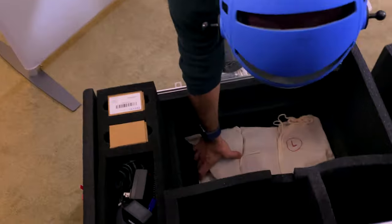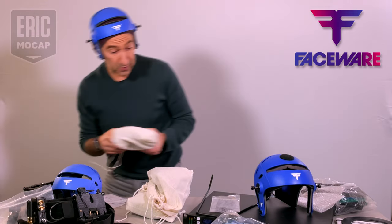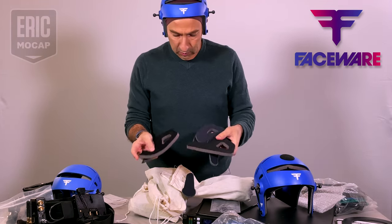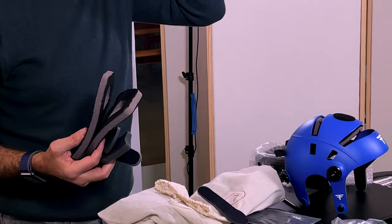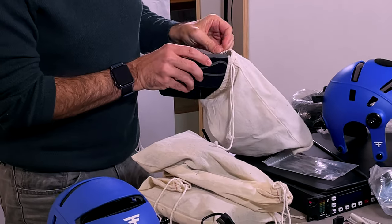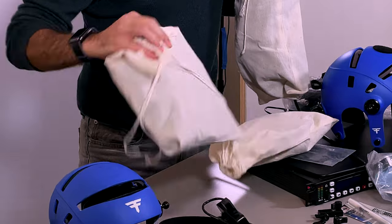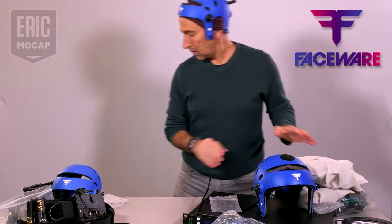Now we have some bags — feels like extra foam to fit on different size heads. It's great that they come with three different shells. So if your head didn't fit or was in between sizes you could make it fit with the foam. There's a bag for the large, a bag for the small, and one for the medium — kind of what you'd hope for.